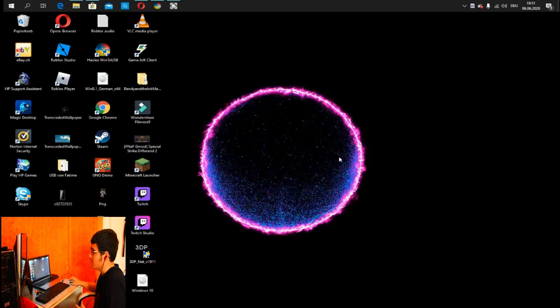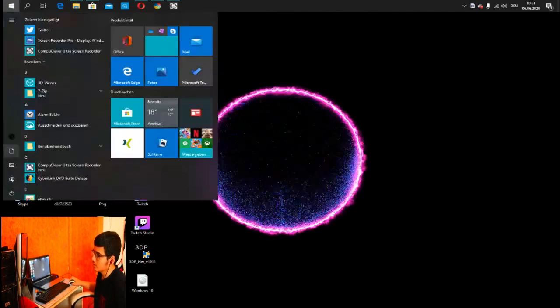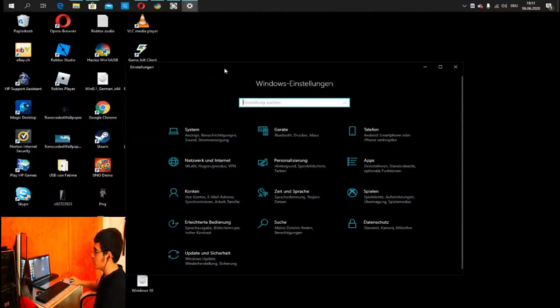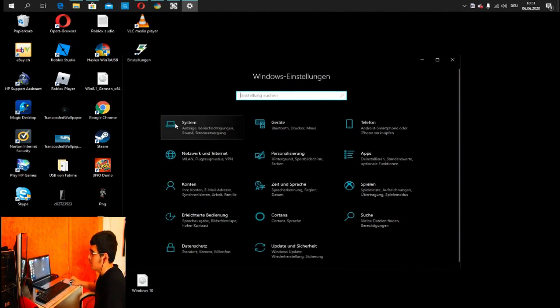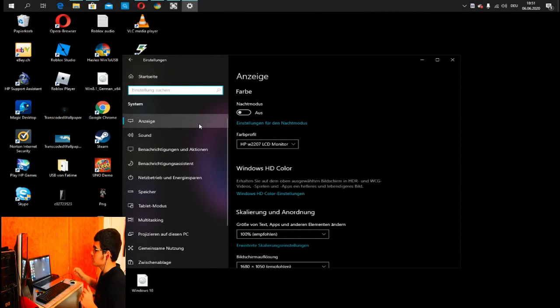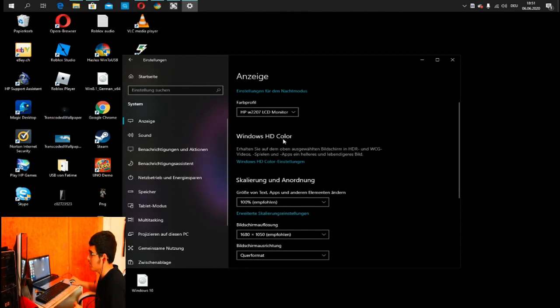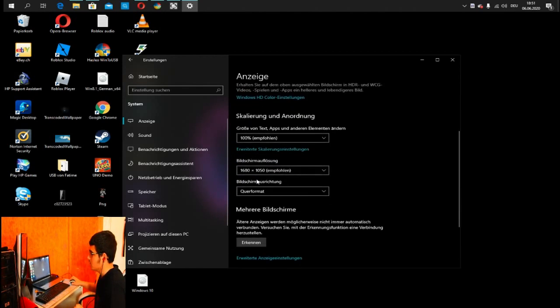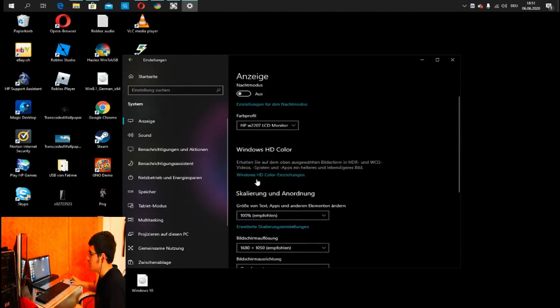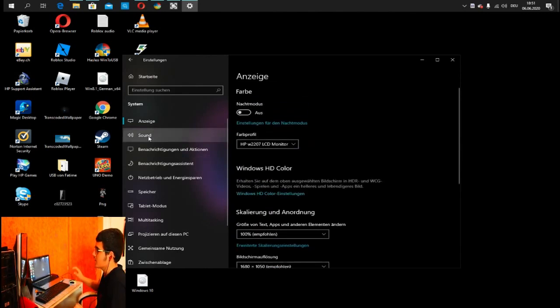Okay, since that is done, let's go to Windows settings. In the Windows settings, there is a search bar. You can search something, and there we've got System. System is obviously your computer. So now you're on the display. You can change the color on the display, maybe like Windows HD, and you can do all things. Make sure you have Windows activated for this. So you can change settings all you want.